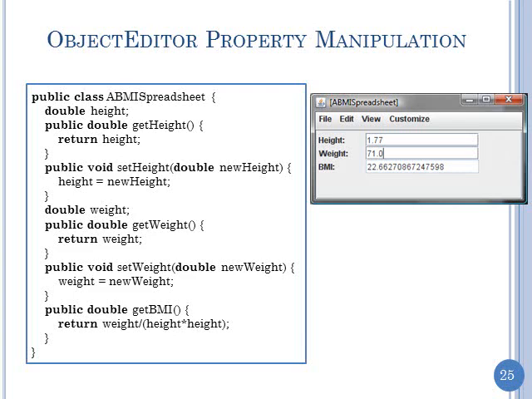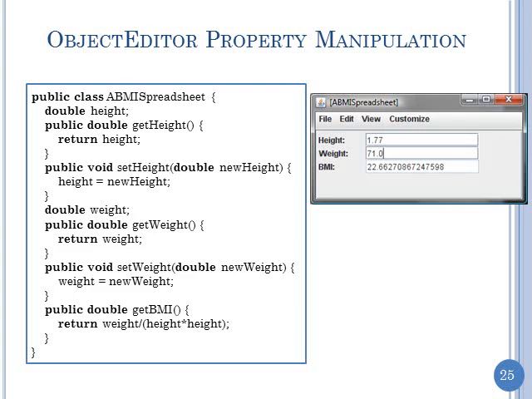When you first display this object, the height, weight, and BMI slots are created, and these values are displayed. So what must ObjectEditor be doing with your class to make that happen? We'll look at the dynamic interaction later, but how does it create the initial user interface? So it somehow figures out the properties.